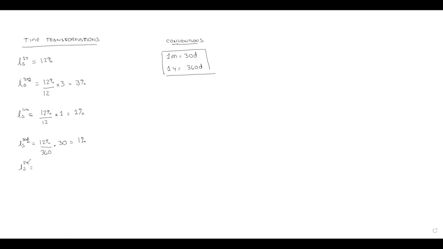So this is 2 years. How do we do the two years, guys? If 12% is for 1 year, how much is for 2 years? 24%. Now, imagine let's do 15 days. So we say if 12% simple is for 360 days, what is for 15 days? This is going to be basically 0.5%. And so on. Make sense to everyone? It's very, very simple to transform. That's why the simple interest rate, guys, is called simple, because it's really very intuitive. But I will show you later how the tricks can work here. For you or against you, it depends if you understand the concepts.